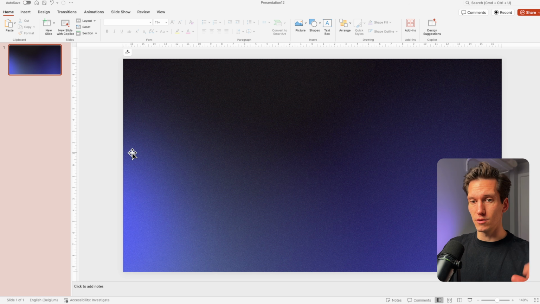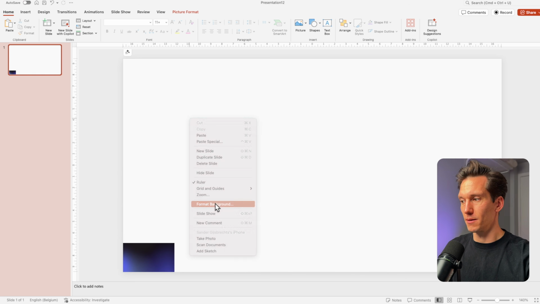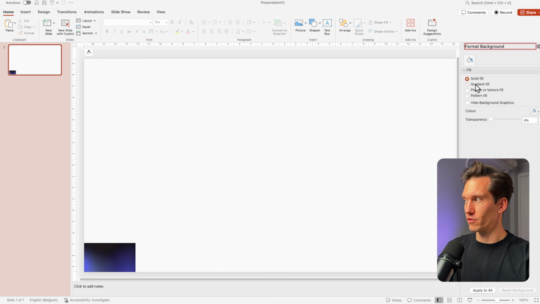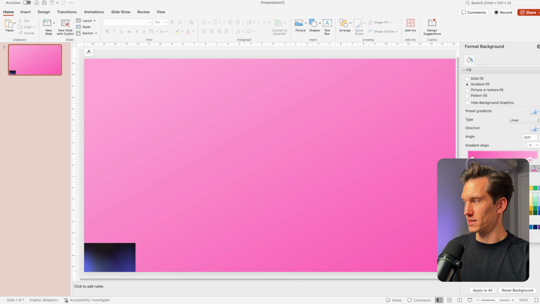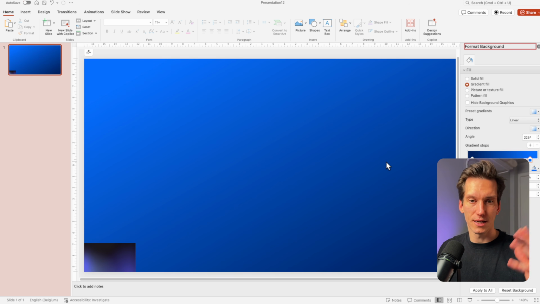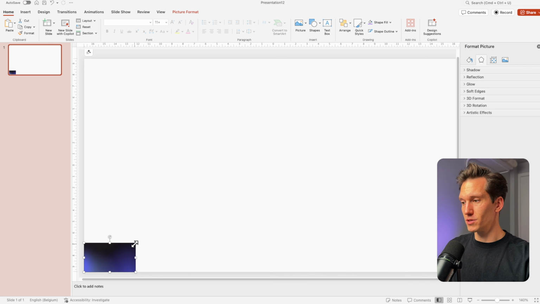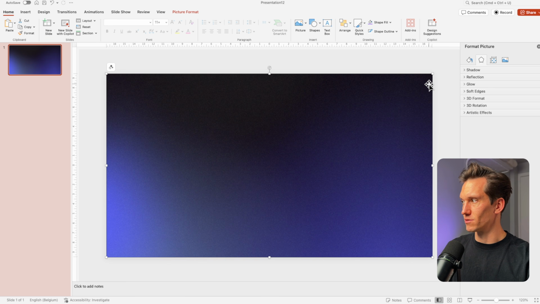Now you can always use it just with the regular background. So if I'll just minimize this, right click, format background, gradient fill, and here you can sort of set if you want like a darker tone and some more of a blue tone. That is also possible, so you can follow along if you want to have that. But I'm going to use that really nice gradient. I think that's going to make the slide just pop out that little bit more.